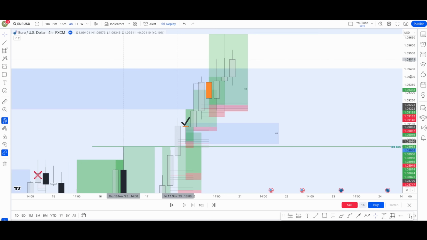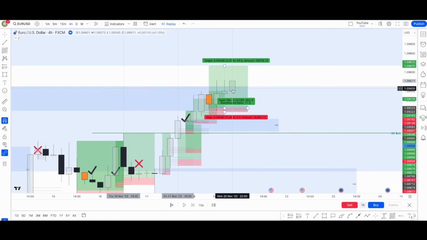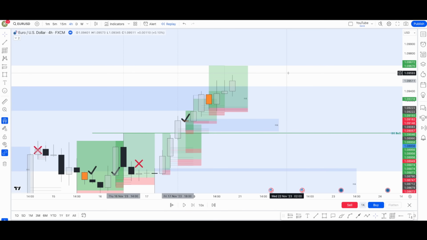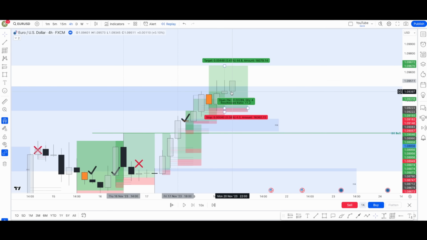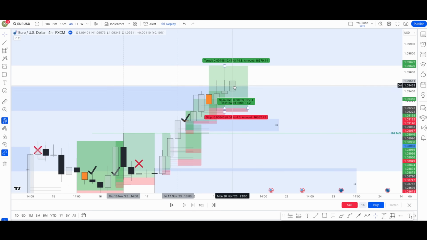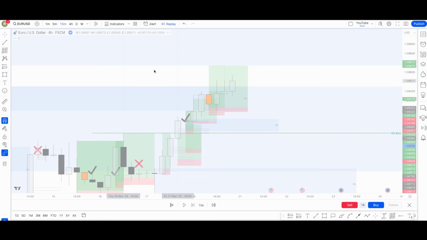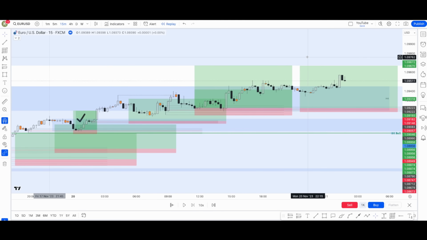So with that being an inside bar, all it is is demand in the market. It's not an order block, it's just demand. So particularly good for continuation trades. It doesn't always happen, but it does happen quite frequently. So price comes down, bounces off of the area after it's grabbed any liquidity, and off it goes again to the next zone. But we're just going to leave that as it is for the moment.